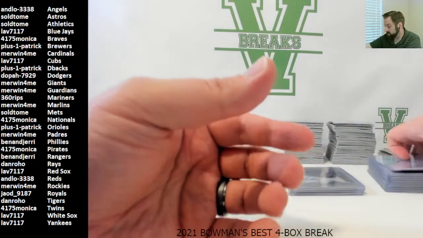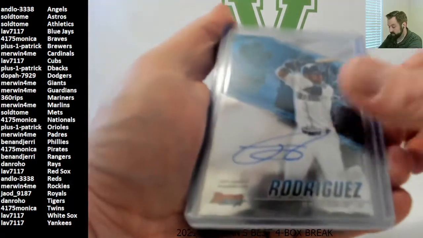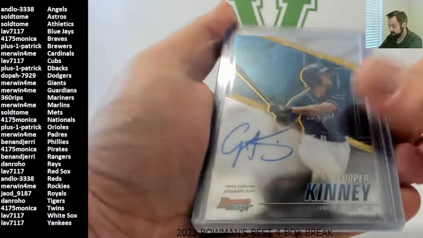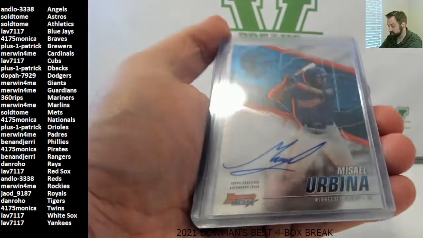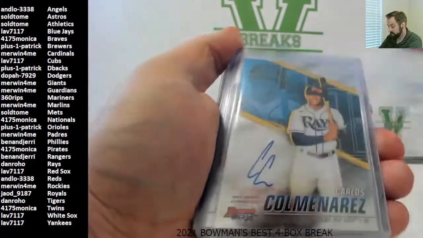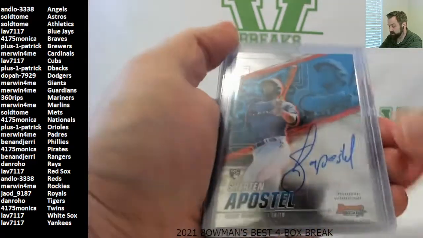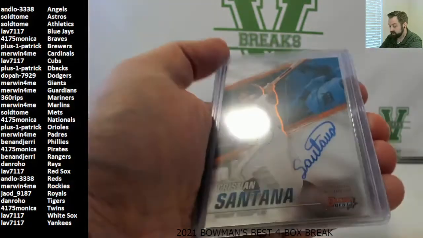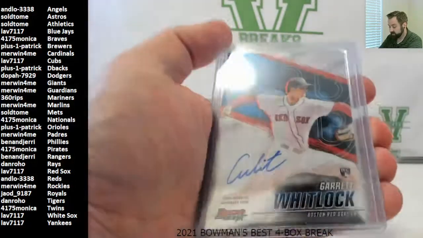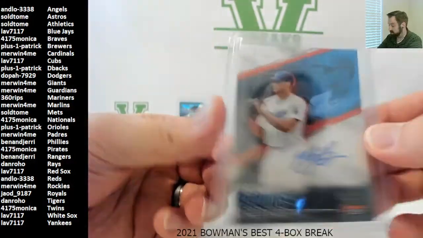All right, base autos. Redemption of Andrew Vaughn for the White Sox, Julio Rodriguez, Mariners, Cooper Kinney, Rays, Joey Bart, rookie, Giants, Misael Urbina, Twins, Carlos Colmenares, Rays, Sheridan Apostle, rookie, Rangers, Alex Kirilloff, rookie, Twins, Christian Santana, Tigers, Garrett Whitlock, Red Sox, and Maddox Bruns, Dodgers.